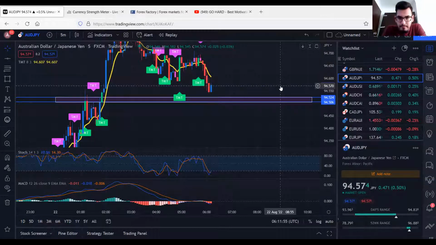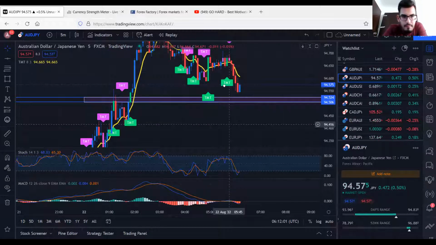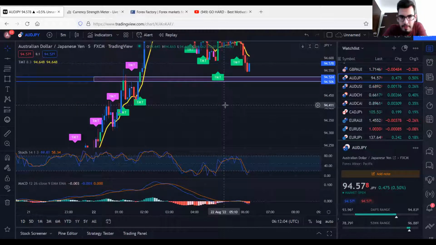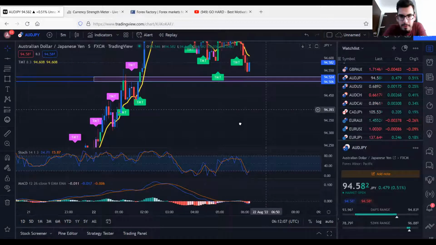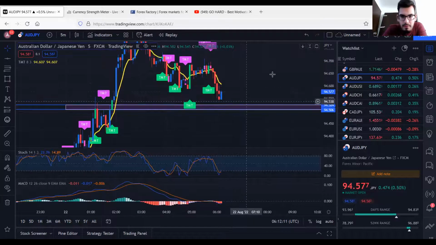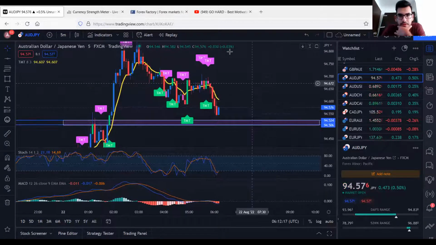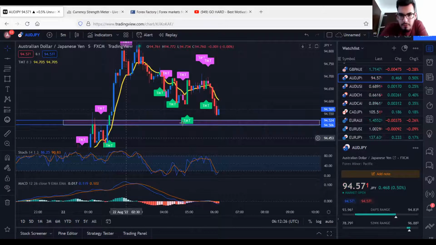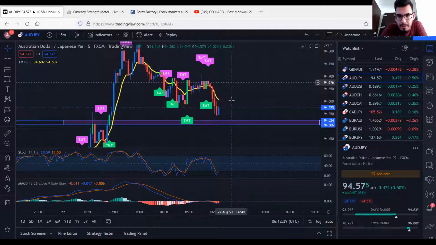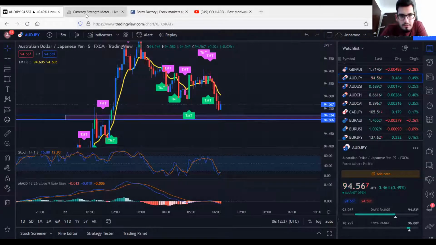Now that we've got this area for AUD JPY, I am not going to look any further for lower areas. I will just stick with this one for now. Okay, just give me a second. Let me just share my sounds. There we go. Let's see what the market will do here, because if it starts pumping up and reaches roughly about here, I would start looking for a pullback area. But I just hope it comes lower to my area. Well, other than that, let's see.